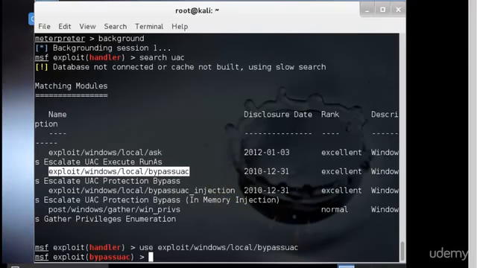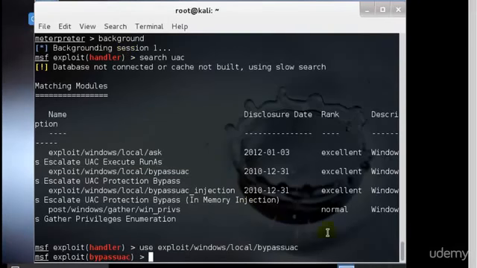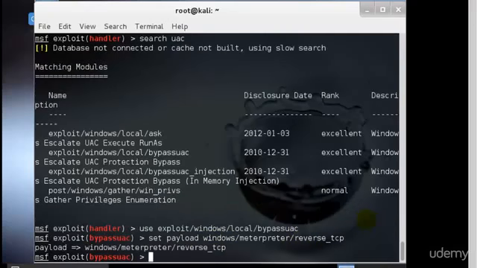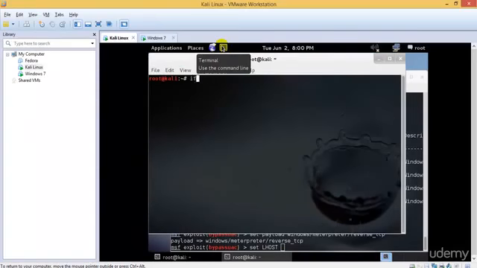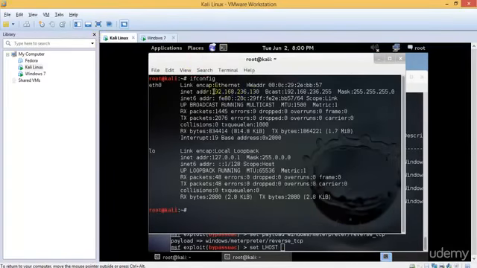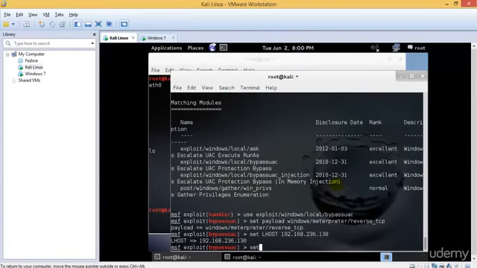Now I need to set the remote host and the local host. But before I proceed, I need to set the payload. Under bypass UAC, I'll need to set the Windows reverse TCP, because I'm using the current Meterpreter session right now. So I'll use set payload windows meterpreter reverse_tcp, and hit enter. And now I'll set the local host to my IP address, which would be this, and I'll set the port.